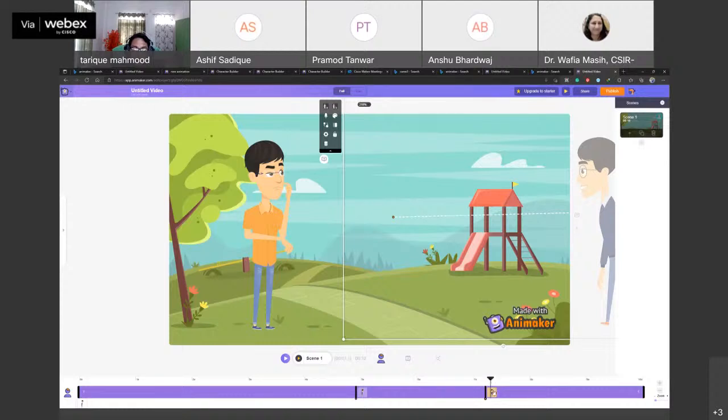And he will explain to him how can I help you. So we can change the character expression and character posture anytime. You don't have to think about that, it is very easy to change the character posture and expression. So now we will simply record a voiceover.